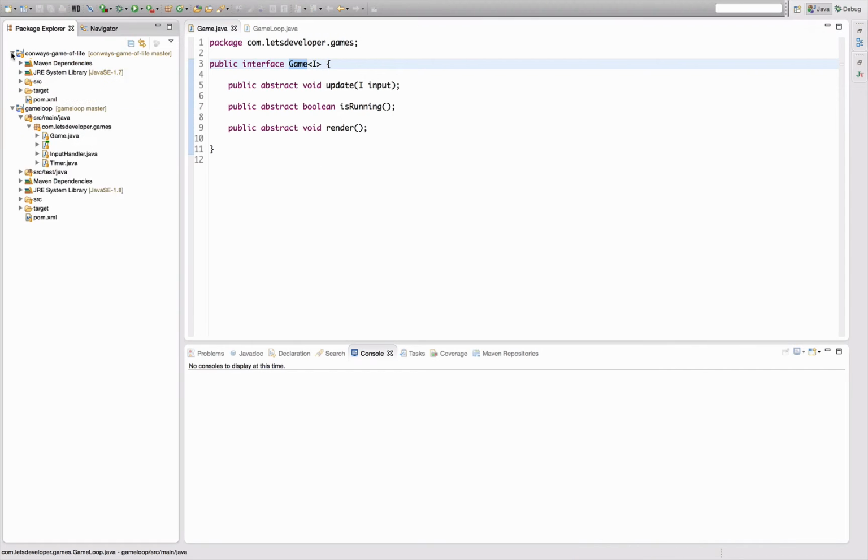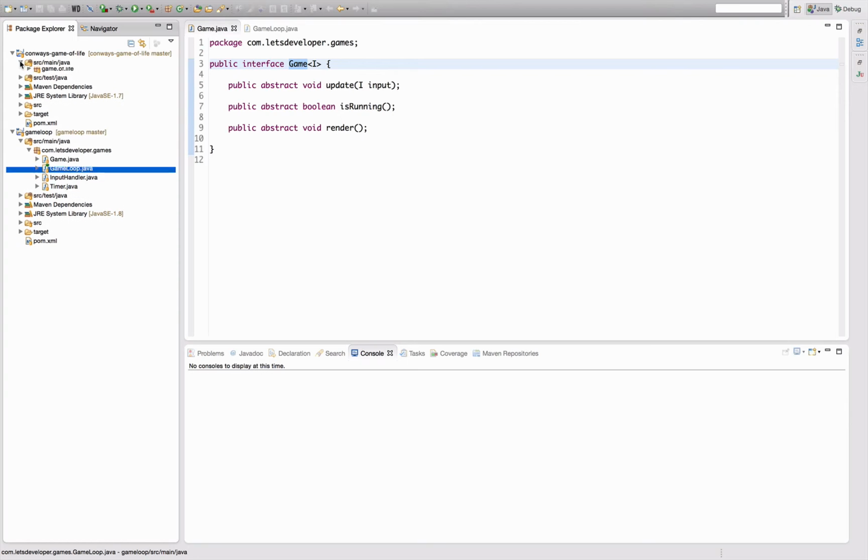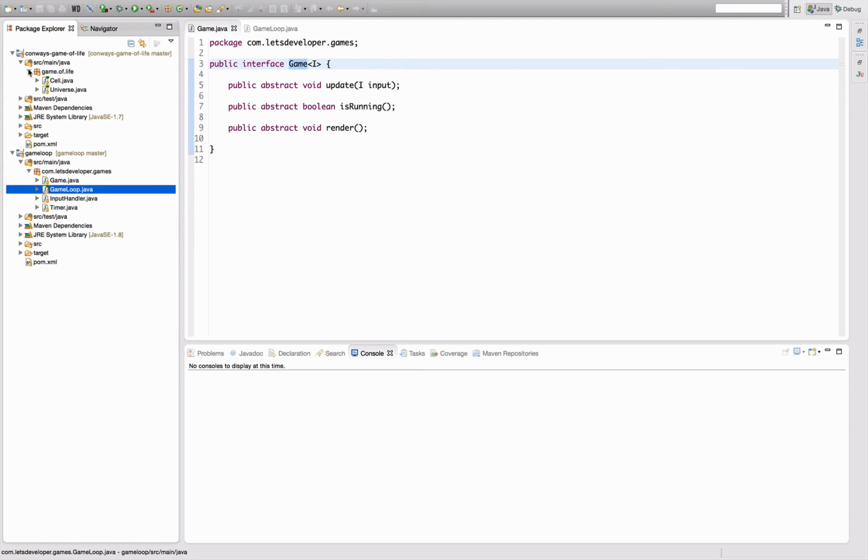If I have a look at my universe implementation, it's quite some time ago that I actually implemented that stuff, but I seem to remember that there's two classes, one of which is the universe, the other of which is the cell. I don't think this game implementation is going to interact with cells directly, probably only to render the cells onto the screen somehow.